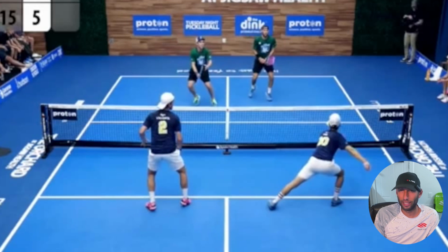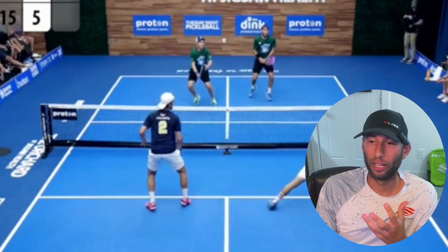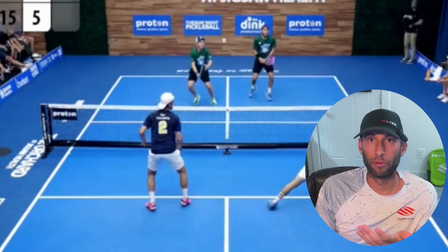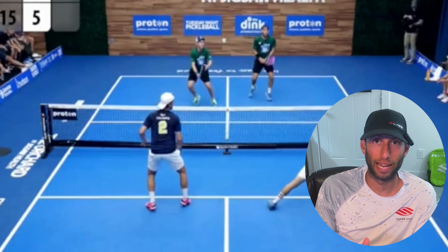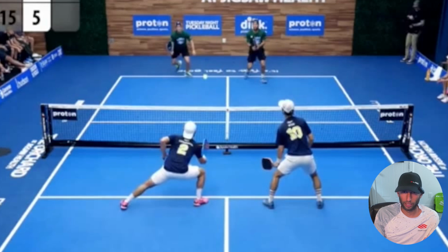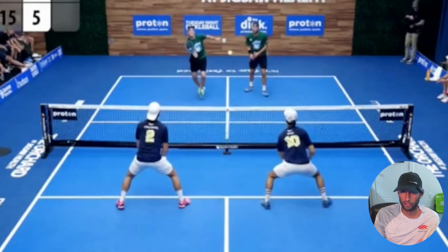Kind of like I came from basketball. Our coaches used to say, if you have a wide open shot, depending on the team we were playing, take the wide open shot, because we have a 30-second shot clock. If you don't take the wide open shot now, the shot clock is continuing. We might not get another shot as good as the one that you just passed up. So this would be a good situation of that. I don't know what's going through Cooper's head, but that's a great ball to attack.